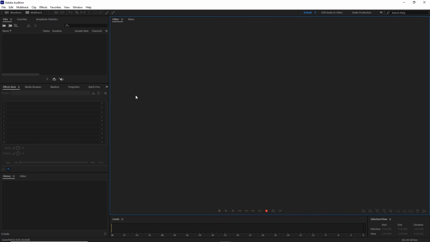If you're using an interface such as the Focusrite Scarlett 2i2, you will have a gain control for each of your microphones, and you want that to be set correctly. If you're using a mixer, then you'll have a gain control, and you will also have a slider to adjust the volume of your microphone.